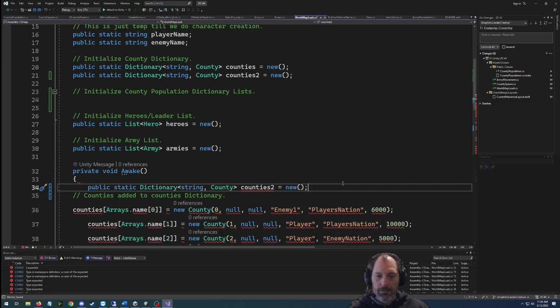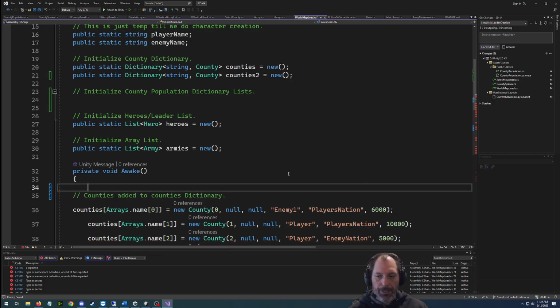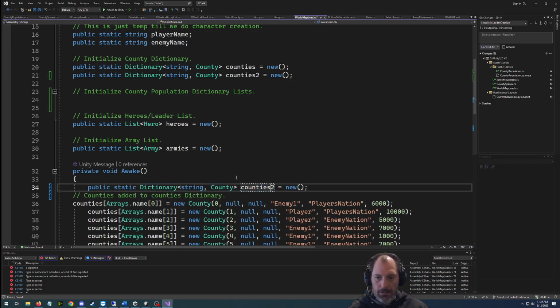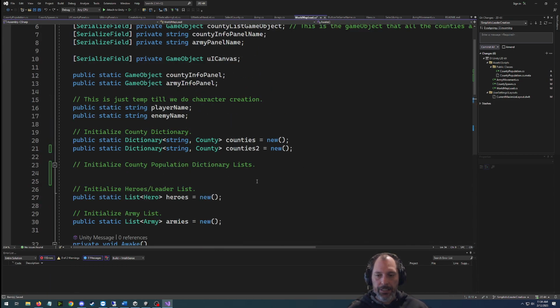What's your problem with this? It already contains a definition for counties too. It does not. What's your problem down here now? I don't think we can do public static. Let's just go backwards. So we could just do this, but we'd have this giant list of initializations of every county, which I really don't want.